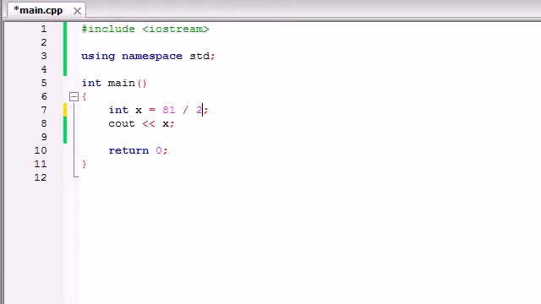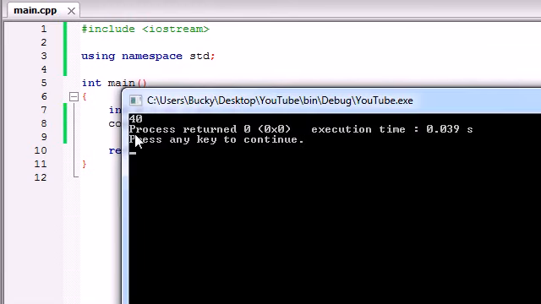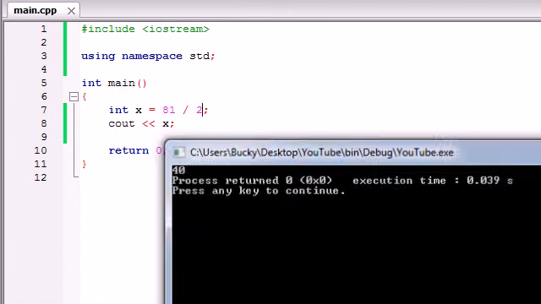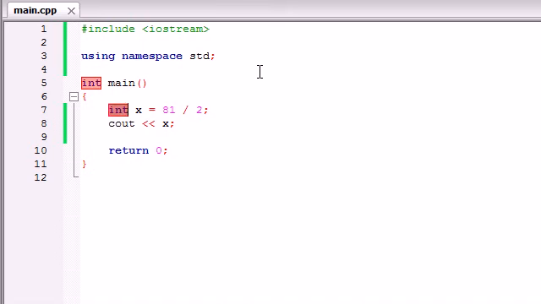So let's go ahead and try to build and run this and see what we get. Well, it just says 40, and that's not entirely right because it should have a remainder of 1 with it. So we're saying, alright, we're working with integers right here, and we don't know any other data types, so how can we get that remainder? Well, whenever we want to use the remainder, we need to use something called the modulus operator, and that is the percent sign like this. What this is going to do is give you the remainder of the answer. It's not going to say 40 remainder 1. It's just going to give you that 1.